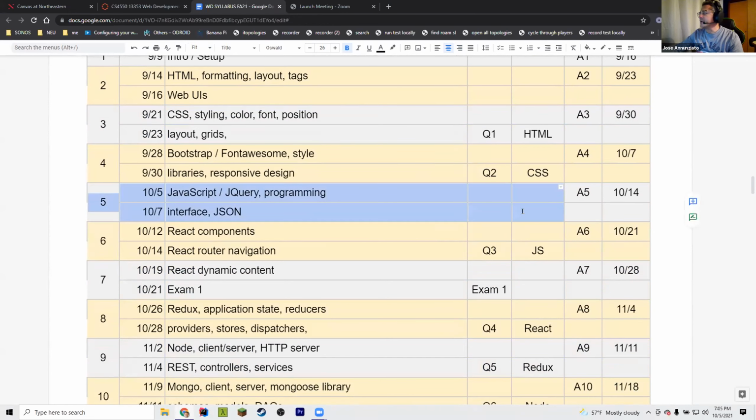Right, so yeah, we are starting week number 5, and so we're going to be talking about JavaScript this week. Up to this point, the websites that we've been building have been mostly static. We lay out the content using HTML. We use CSS so that we can style it and make it look a little prettier. And we use Bootstrap and Font Awesome to make them professional and use iconography. But up to this point, it has been fairly static, right?